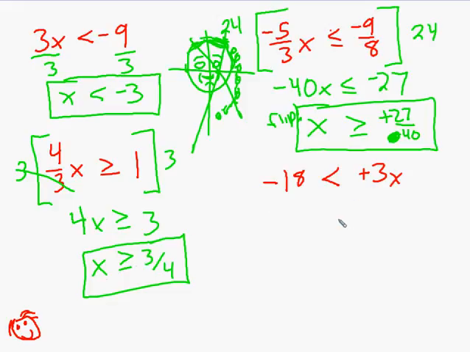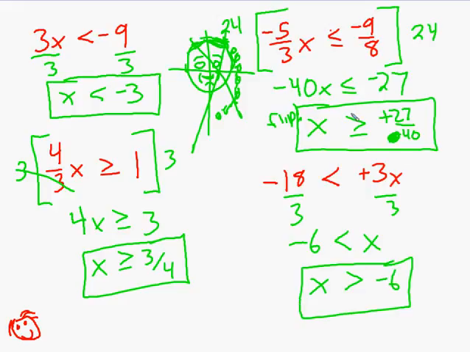Last one, Meredith. What should we do? You divide by 3. And you get 6. Now what do we do? You flip the sides. We flip it around so that x is on the left. We always want our variable on the left. Why did you put a plus 3x? Why didn't you just put 3x? I was going to write a negative, but then I changed my mind at the last minute. Awesome. Do that on test ones.